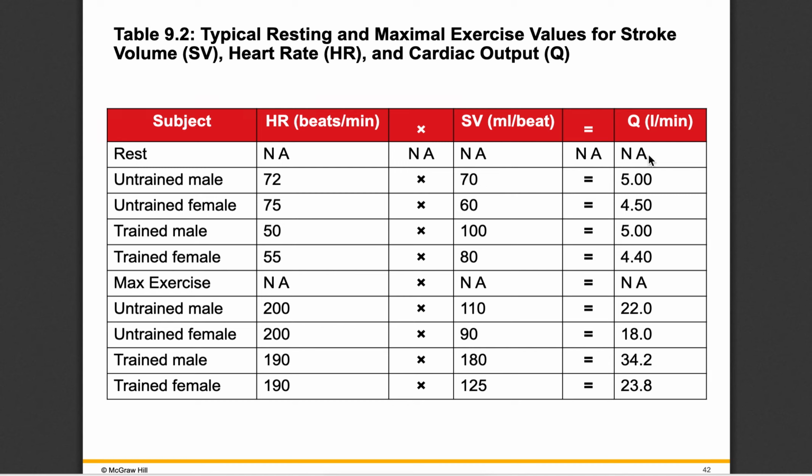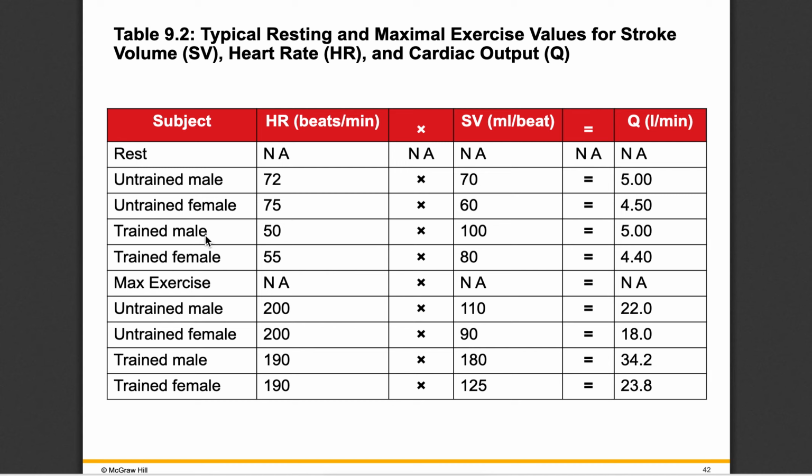But if you notice, the cardiac output is about the same for females and males. Males tend to have a slightly higher cardiac output. It's needed, typically body mass is a little bit bigger, and they need more blood to just keep living. Females tend to be a little bit lower, but at rest, the cardiac output is the same, but we get there different ways. In trained people, they have a lower heart rate with higher stroke volumes, and the untrained have higher heart rates with a lower stroke volume.